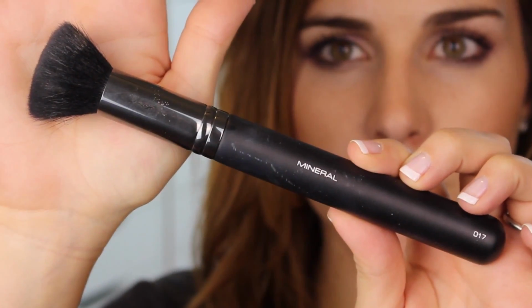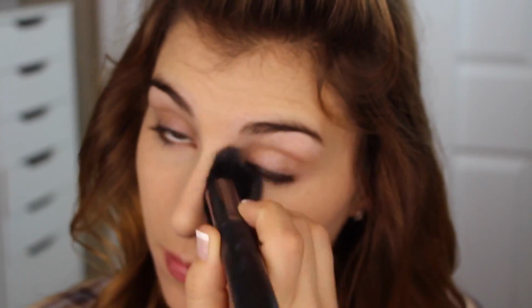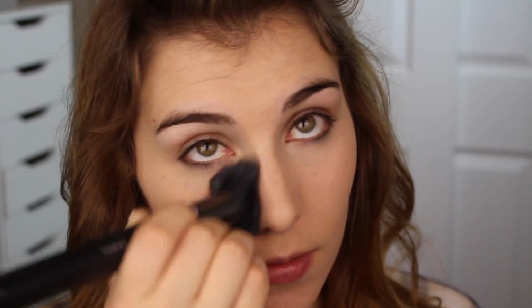Moving on to the mineral brush, this is what I use to apply setting powder. I apply my concealer in my under eye area, and then because I do have combination skin, I tend to like to mattify, powder that down, and really set my base. And so I'll go in with this brush and I'll swirl it in the loose powder. It's great for loose powder that I apply in my under eye area, but it's also great for mineral foundations, and I use that to apply all over my face because you can see it has a nice flat top. It's great for not only applying but also buffing and blending all over the face.